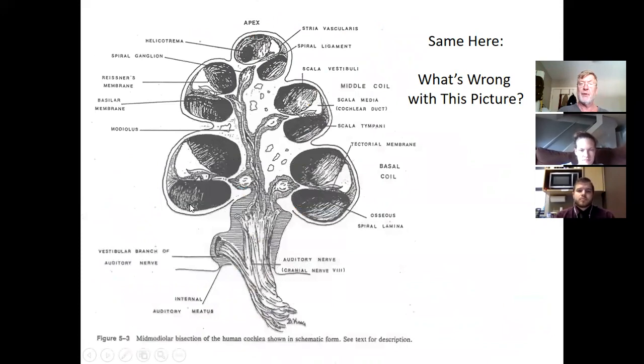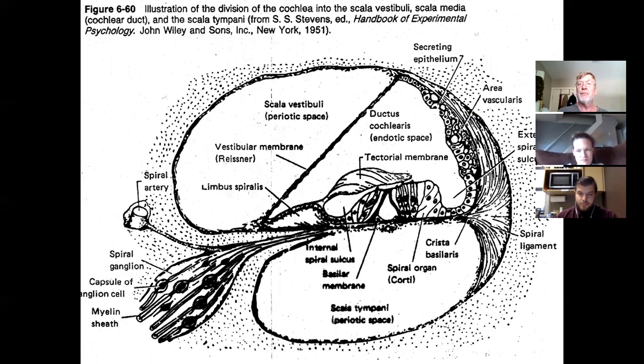Membrane or bony labyrinths is the dark gray, membranous is the white triangles, and they too are shown as if they get smaller as you go to the top. So you can tell that this artist did not know what he or she was doing. But again, all bone surrounding, all bone in the center, and these are labyrinths carved into the bone.